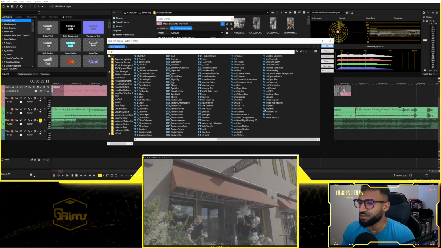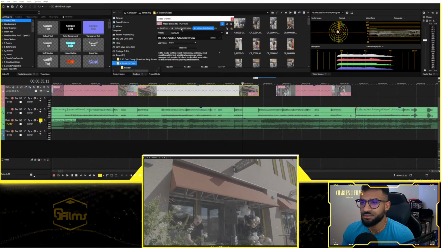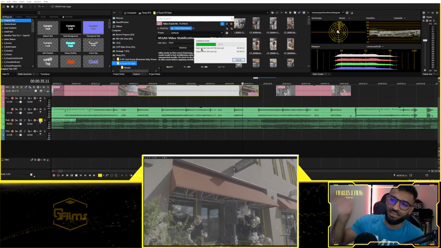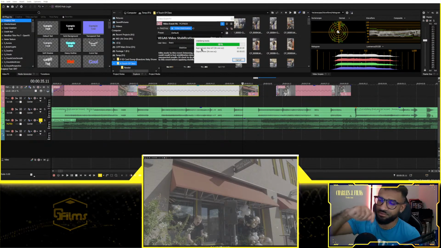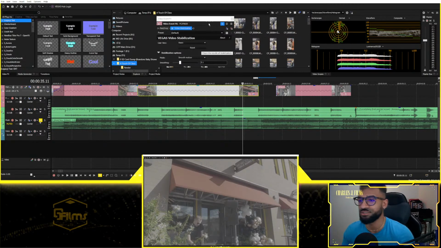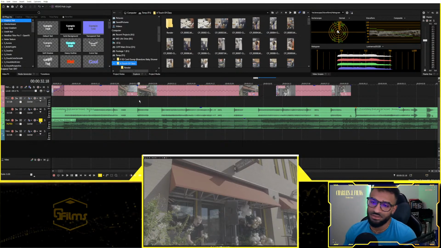We'll have to add this back in, because with this program, when you add a stabilization effect, if you don't delete it and retry it, sometimes the cache from the last stabilization will go to the next one. So I just deleted it to be safe.